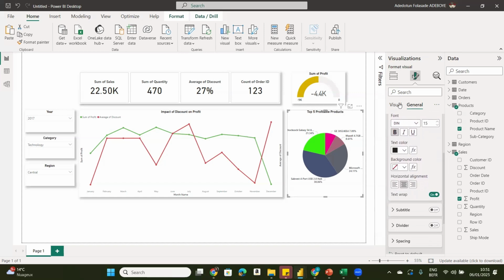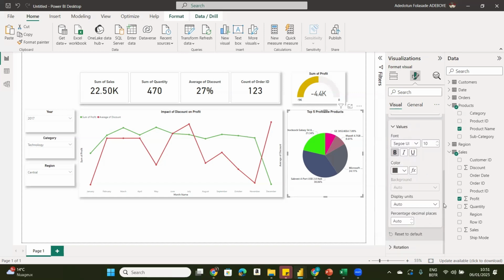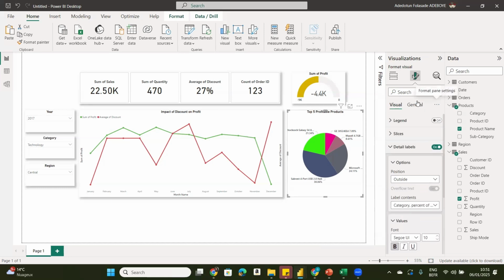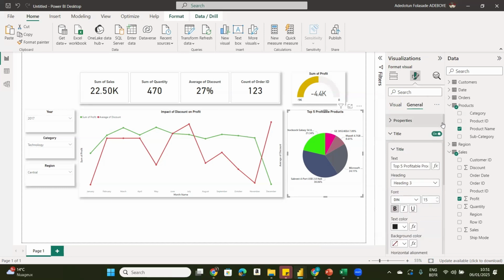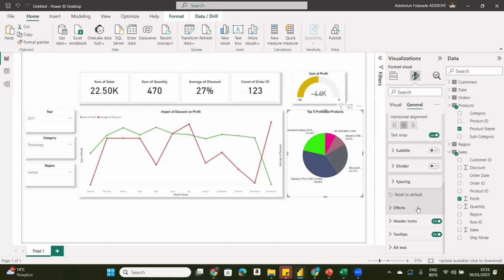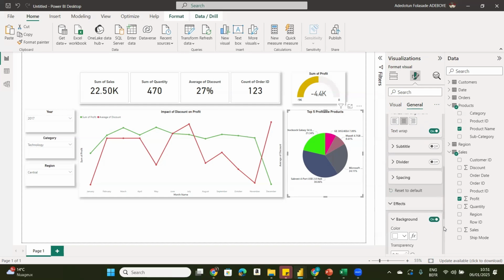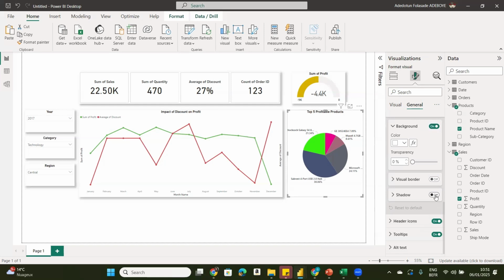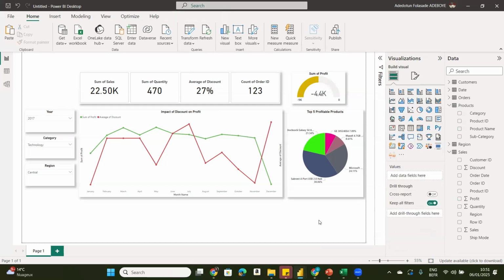And then the last thing we are going to do is the effects. That should be under general. Come down, effects. And for effects, background white, shadow. So that's it. There we have it. Top 5 profitable products. You scroll on it and you can see right away what percentage of profitability is there.